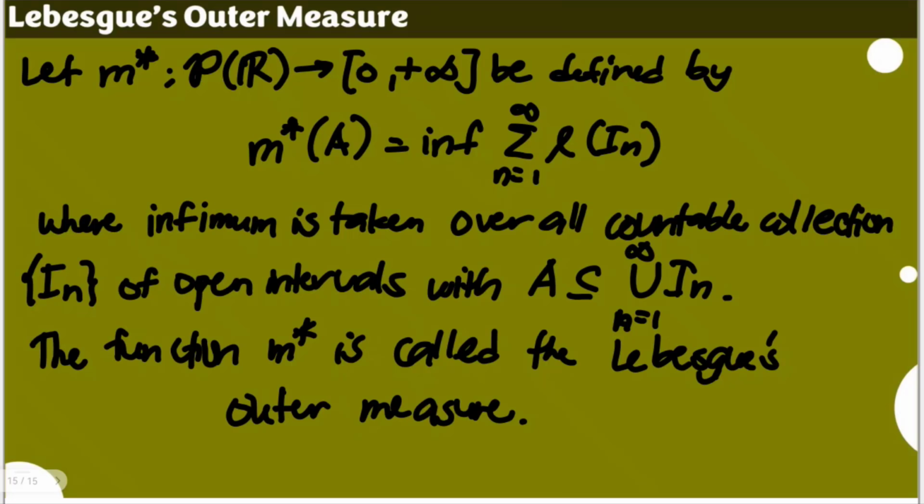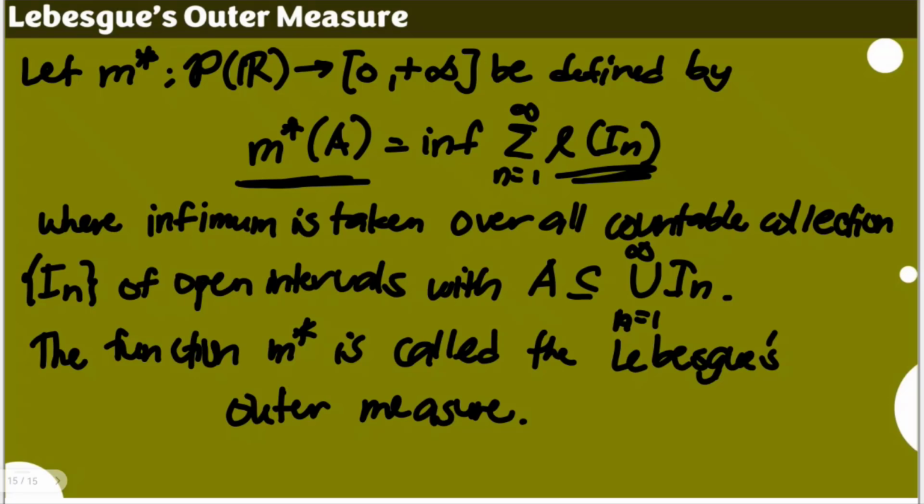That is, this notation for any A, which is of course a subset of the set of real numbers, is equal to the infimum of the summation of the length of intervals I sub n, where n starts from 1 to infinity. So, what does this mean to us? It is actually a way to assign a length or a size to any subset of real numbers. So we're going to talk about covering, or how much space it takes up on a number line. Imagine a certain set, let's say set A here, and its Lebesgue outer measure is actually the covering needed to completely cover that set A.